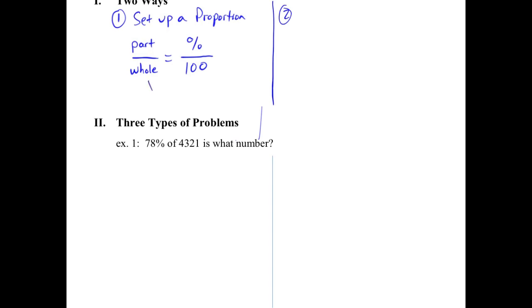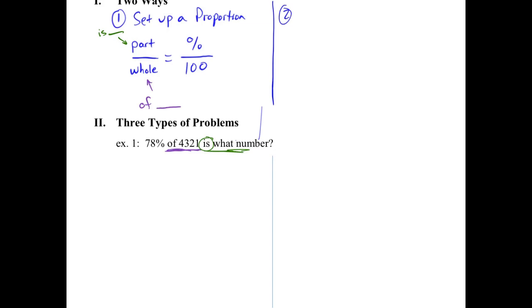Want to make a comment. When you have this whole, I've noticed, and then in writing problems, I get the same thing. That whole, that number that goes in there, is often paired with the word of. So as you go through and do the problems, we have this thing here of 4,321. So that's going to be a number that we have to put in the whole. The word is that we get right there is often paired with the part. So I'm going to put is blank up by there. Sometimes it'll be the other way around. Sometimes they'll say 52 is blah, blah, blah, in which case 52 would be the number you put in there for the part.